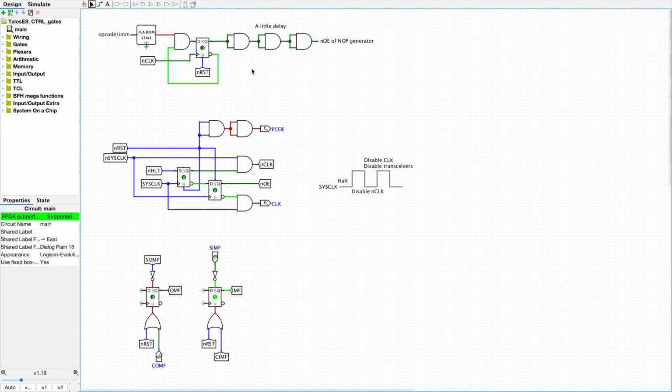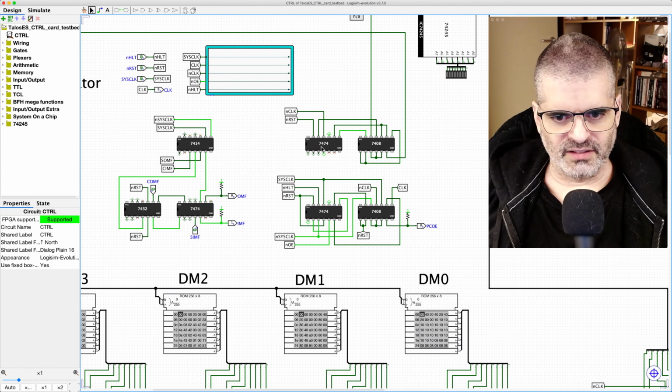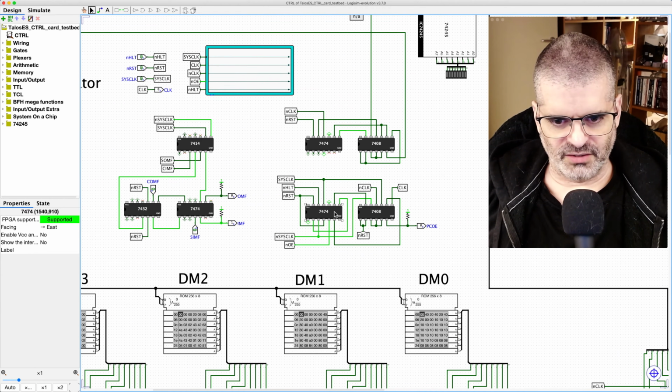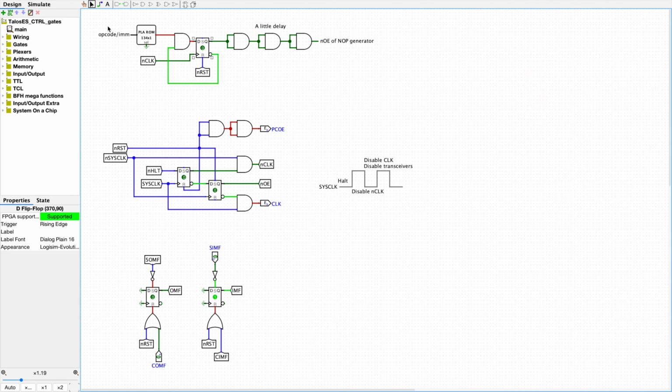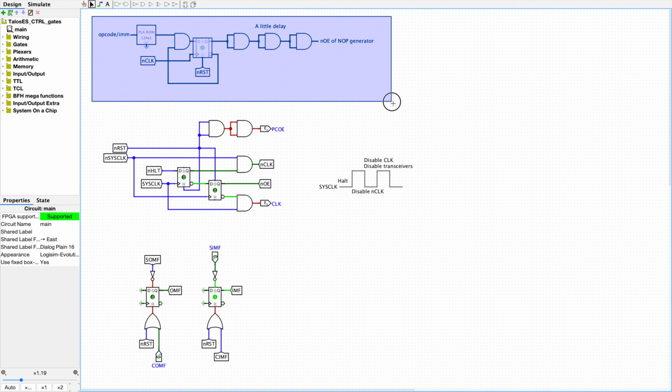Remember, you cannot use this file here in a simulation, it would be incorrect because these modules I'm using, for instance, the set and the reset are active high, while in the chips, the 7474 here and here and here, they are active low. But I made things here in order to conform with the chips.